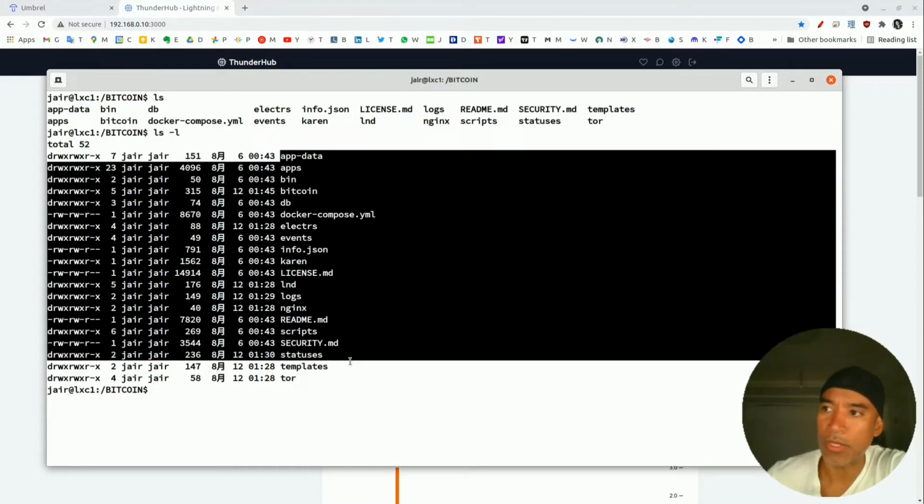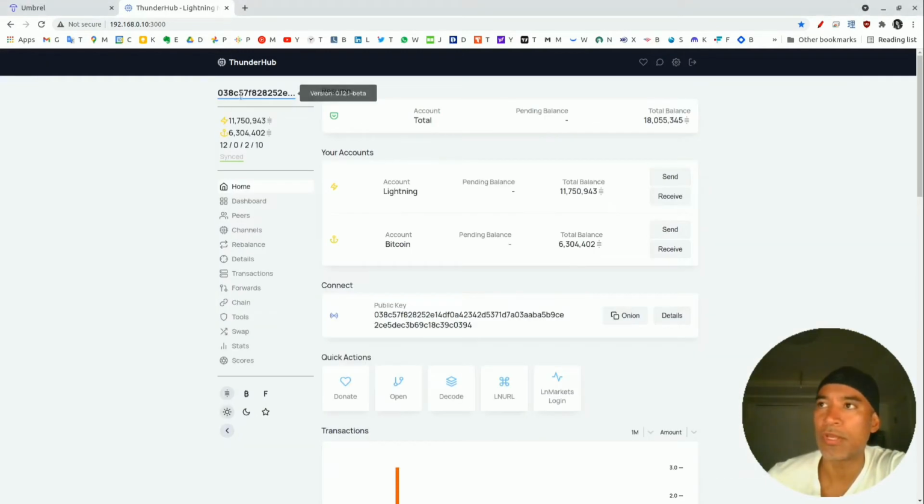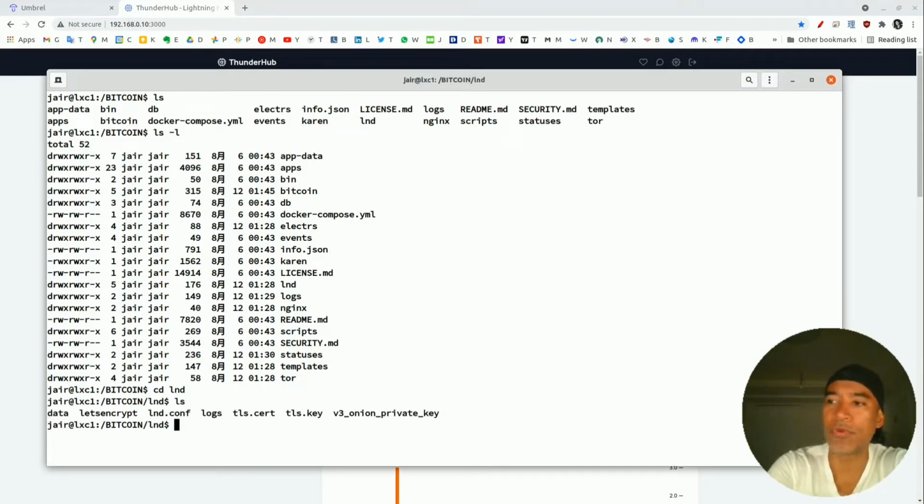These are all the different directories, and the one that we are interested in to make this change is this directory, LND. That's the directory for the code of Lightning daemon. So we'll go there, LND, and here we have a few files, and the one that we will be customizing is the lnd.conf.